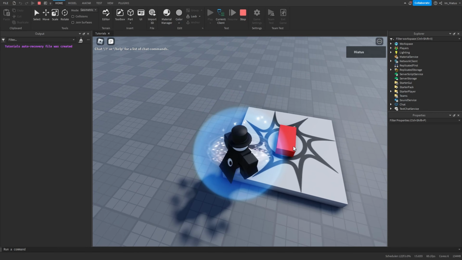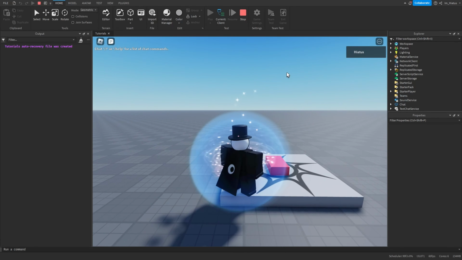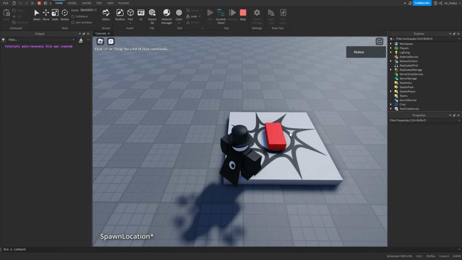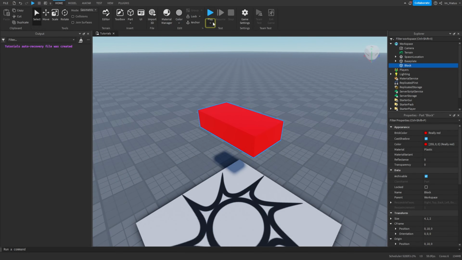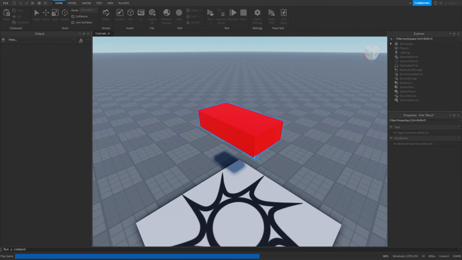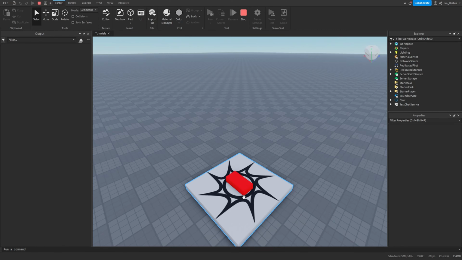But you might not have actually seen this happening. When I joined the game, the part was already lying on the base plate. I joined too late to see anything happen. We'll learn why this happens in the upcoming lessons, but for now, if you click on the arrow underneath the play button and click on Run, this allows us to view the game in motion, but not as a player, which lets us see any changes in the game almost immediately. And this time we see the part falling to the base plate.